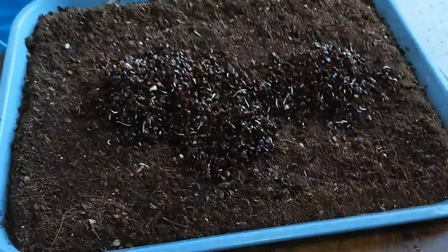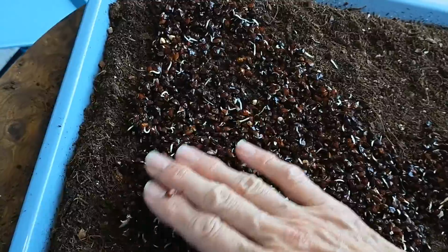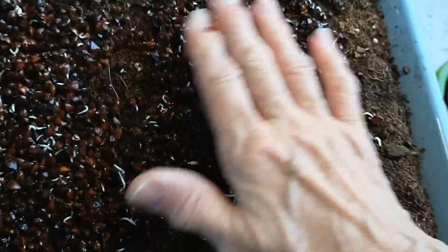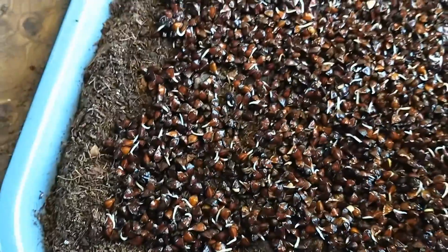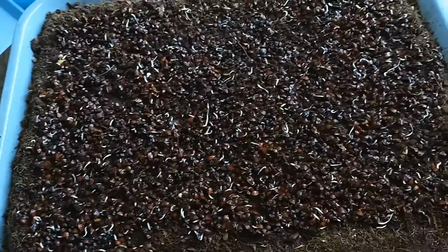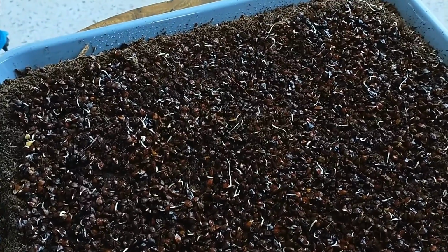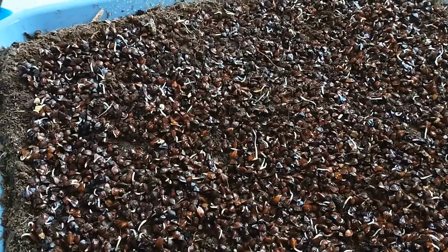I got the tray all ready to go, just like with the sunflower. I've got the seeds on, and now I'm just going to spread the buckwheat over the soil evenly, just like we did with the sunflower. Okay, there we go. And just really the perfect amount to spread over. And the measurement of this when we started out was 1.25 cups because these seeds are smaller.